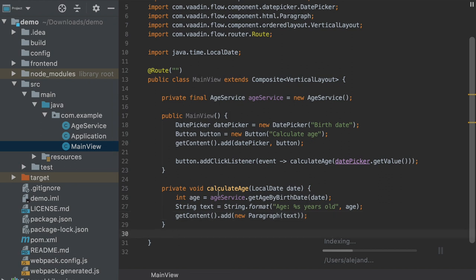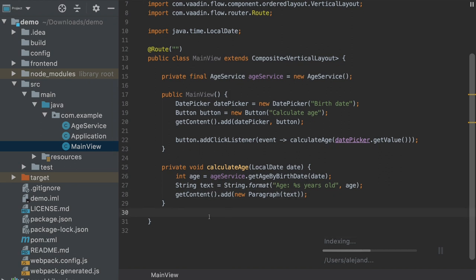Now, what is wrong with this app? Nothing really. It's all right. It works, and it's not bad. It's just that it can be improved. The code can be improved, especially since we are using Spring. So let's think about it.